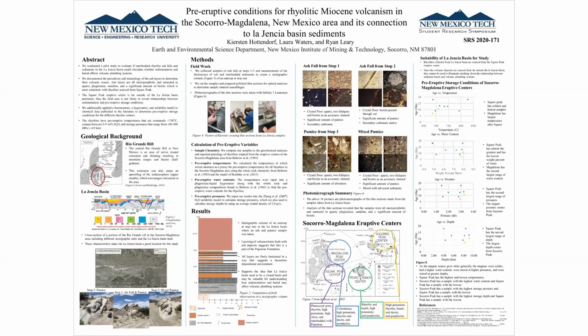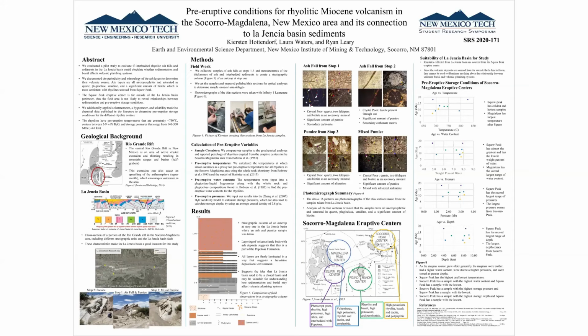We also made thin sections from samples collected in the La Agencia Basin to conduct a mineralogical analysis that could give us details on the geochemical nature of our samples. We found that all of our samples were crystal poor and had a high abundance of quartz, pumice, 2 different types of feldspars, and contained a significant amount of biotite as an accessory mineral. This means that all of our samples were relatively high in silica and potassium.